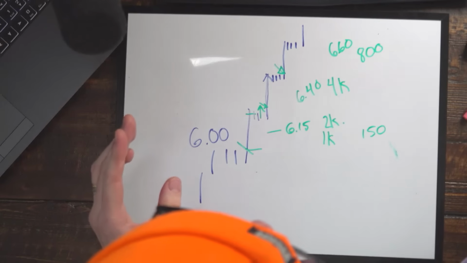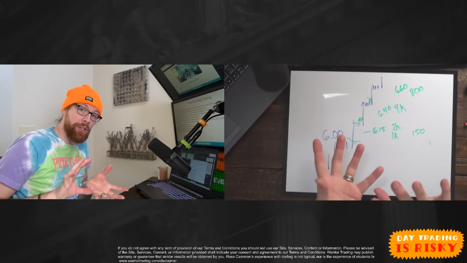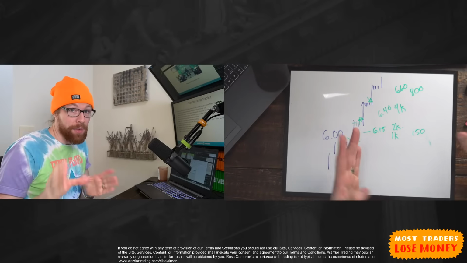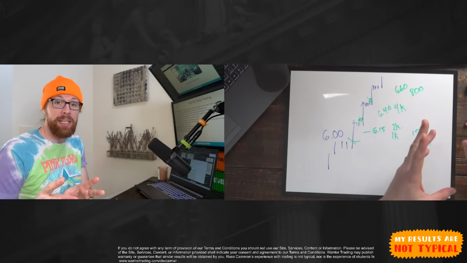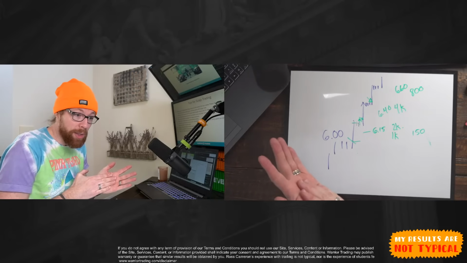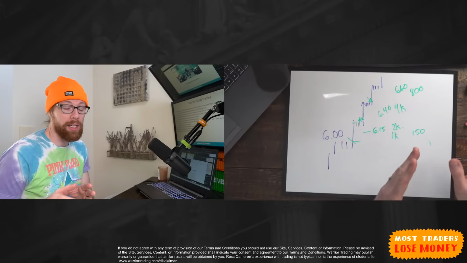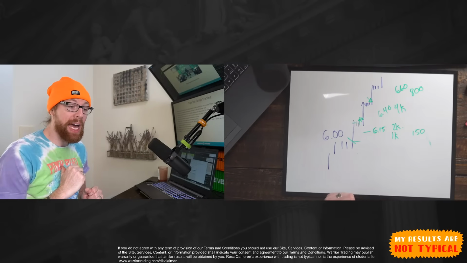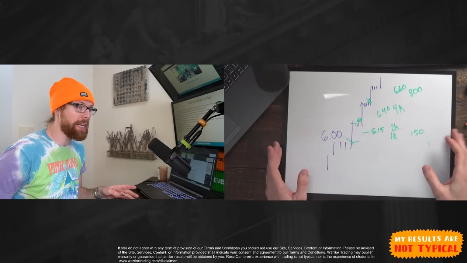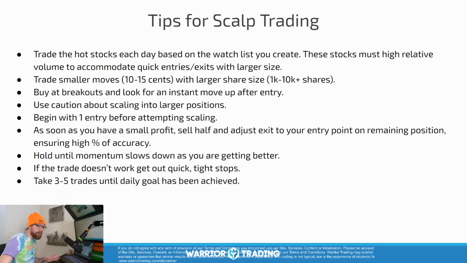But getting to the point where you feel comfortable sacrificing that initial profit in exchange for the potential for a bigger move, that takes first at least a month of consistently hitting base hits. And consistently hitting base hits means getting in, getting green, and getting out, and not overstaying your welcome. That's so important. It's adding as it goes higher. That's for more advanced traders. And you will see me doing that all the time. Absolutely. I'm a more advanced trader. I feel comfortable doing that. But as a beginner, that's not the approach that you're going to want to take. As a beginner, you want to get in, get your profit, and then get out.